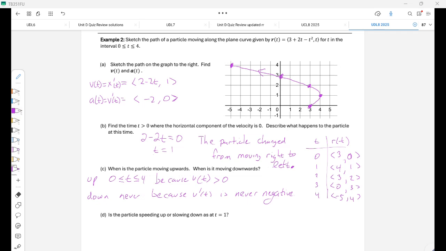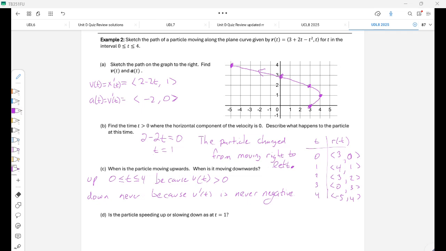In one-dimensional particle motion, we were able to look at just the sign of the velocity and the sign of the acceleration. And because we were only moving left or right or up or down, if those signs matched, we were speeding up. And if those signs mismatched, we were slowing down, right? In this case, we actually have to look at the function that finds our speed, and we have to decide if that speed is increasing or decreasing. So this is a much more complicated problem.